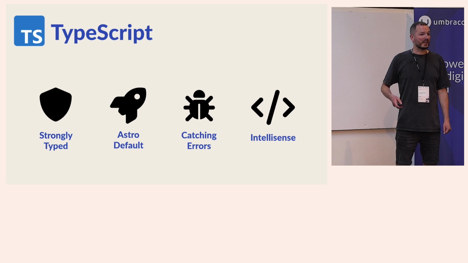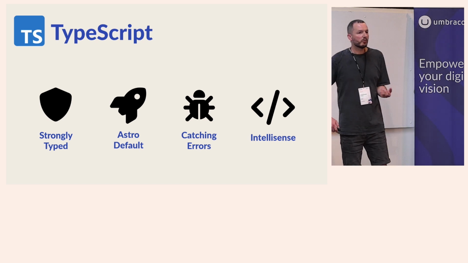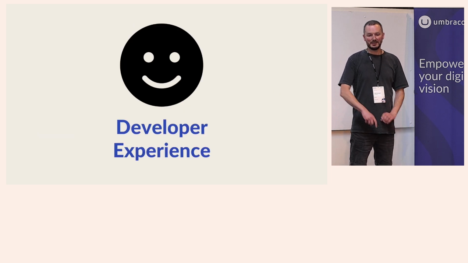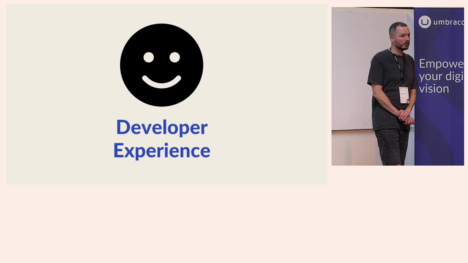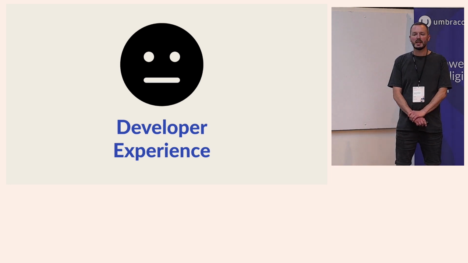IntelliSense, though, is what I'm getting at here. It will make it much easier to work with that data that's coming back from a system that's not connected. So we can interrogate that data within the IDE, within the editor, rather than having Postman or Swagger opening somewhere, so we can get the spellings right, mainly. So this should overall improve the developer experience.